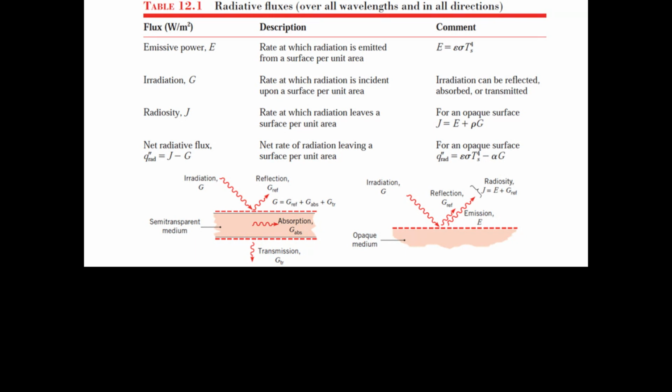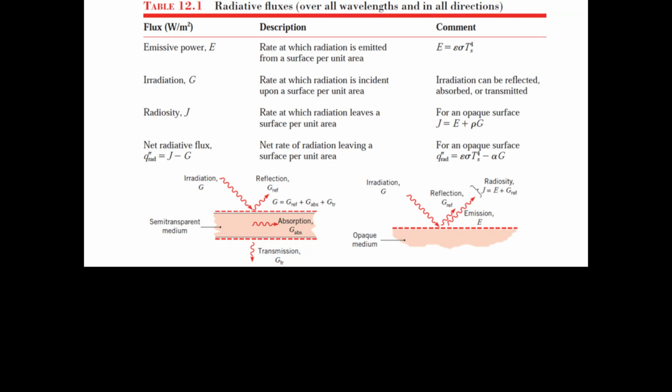Now, this other funny word, radiosity. I don't know why they called it that, but it is all the heat that goes out. And the concept is easy to get a hold on, because we were talking about how much energy is emitted. But if I'm a reflective surface, not only do I emit by thermal radiation, but I also reflect some of what comes in, right? So, for example, if I'm aiming at a mirror, some thermal energy is going to bounce back even if the mirror is cold, just because whatever comes in is not absorbed and comes out. So that is radiosity, all those two things out.